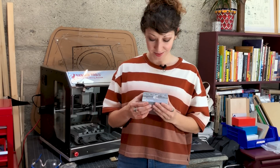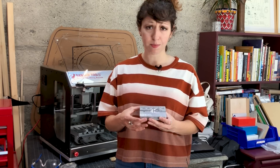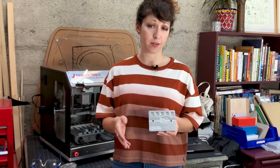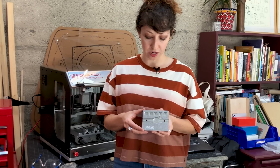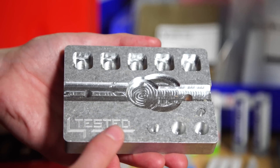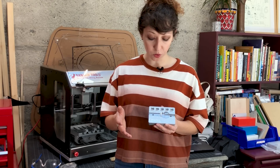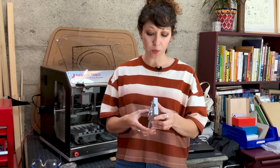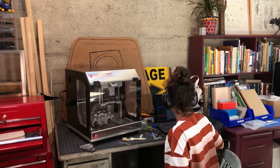My first piece made out of metal, practically in the middle of my apartment — that was actually a lot easier and less intimidating than I thought it would be. Bantam made it really easy by having the material already fixtured and measured in the machine, and the tool paths and feeds and speeds were dialed in ahead of time, so not too much guesswork. This was a simple operation, just milling out shapes onto the surface of the material, then a second pass with an engraving bit to add the Tested logo. I do want to try more complicated files with multiple tool changes and different fixturing setups, but I'm going to take things one step at a time.